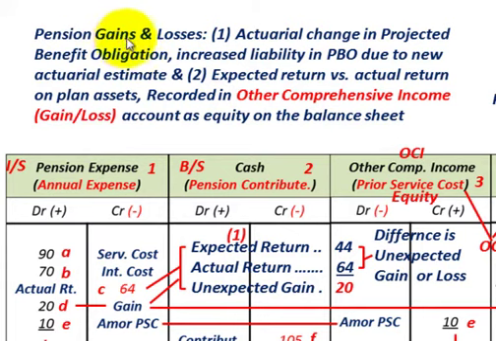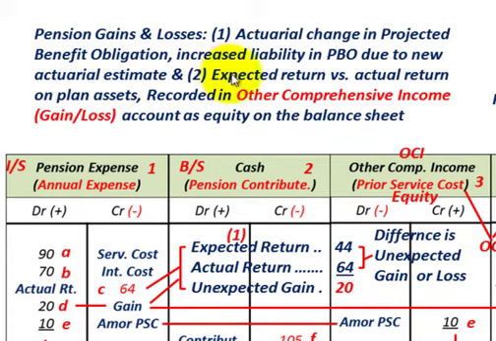What we're going to be going over here is pension accounting, where we're going to have some pension gains and losses on our pension account for the company. Now, really, our gains and losses can be attributed to an actuarial change in our projected benefit obligation, and it would either be an increased liability to the projected benefit obligation or a reduction in our liability. But in this example, we're going to look at an increased liability in our PBO account, due to some new actuarial estimates.